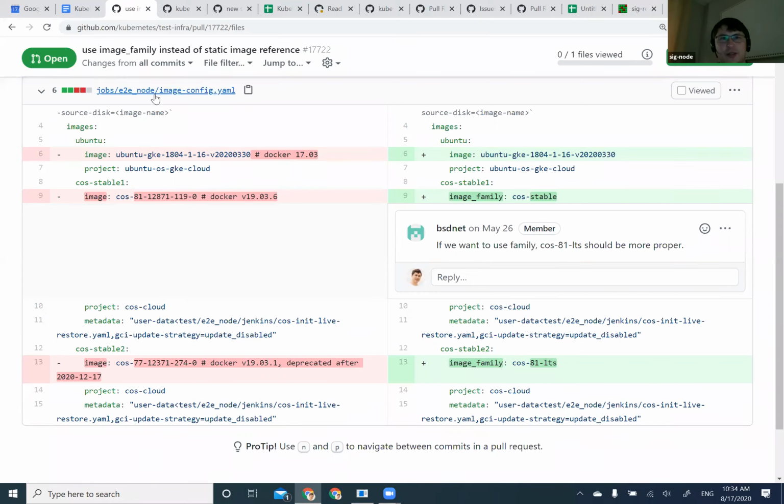So there is an image config YAML that is used in many jobs, including pre-submits, release blocking, and feature tests. If you want to follow the recommendation from Roy on which images to use when, we will probably need to have 3 separate files: one image config for pre-submits, one for CI, and one forward-looking. And all of them will use different sets of images. Pre-submits probably need to have a very stable, exact version of the image. Feature work will need to have an LTS image family.